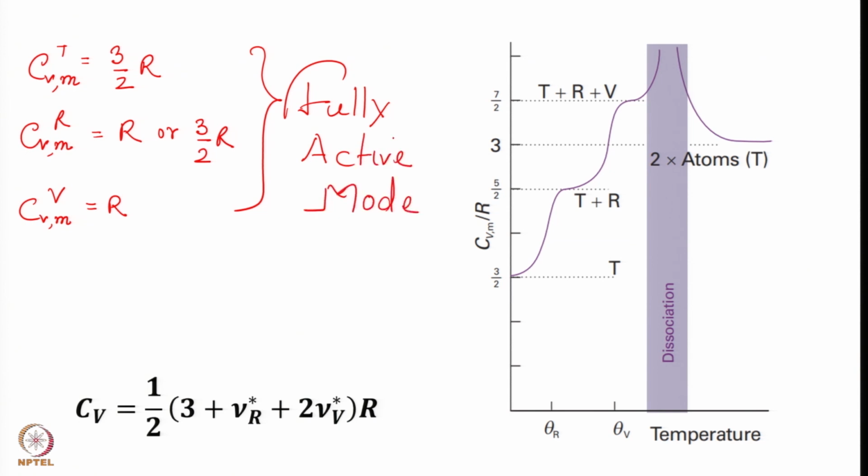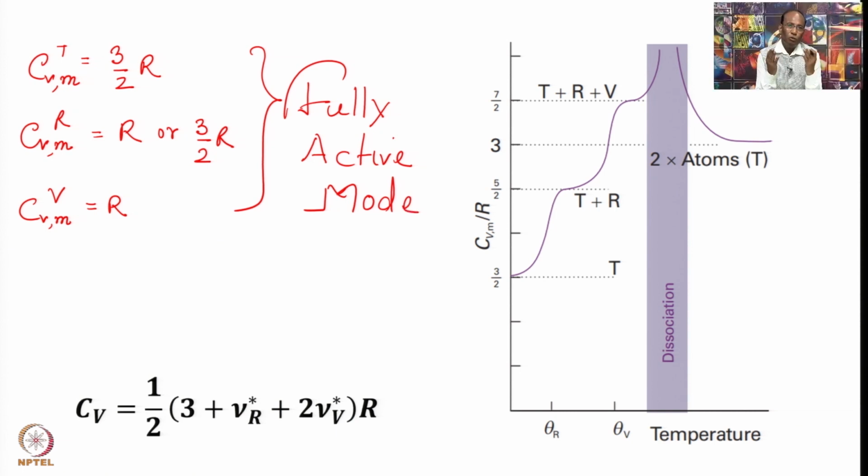So therefore, if you are dealing with a monatomic perfect gas, we say that the constant volume heat capacity is 3/2 R. Why? Because when you have a monatomic system, the only degree of freedom is translation, and we stop here, 3/2 R. And now if we are dealing with a linear diatomic system, then if rotation is fully active, another R adds up. So 3/2 R plus R is 5/2 R, right. So this is how the contributions to constant volume heat capacity will increase.